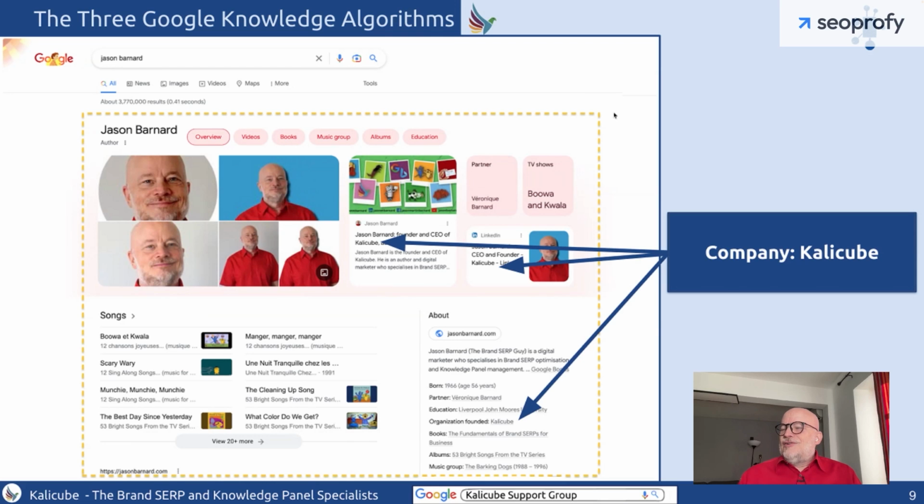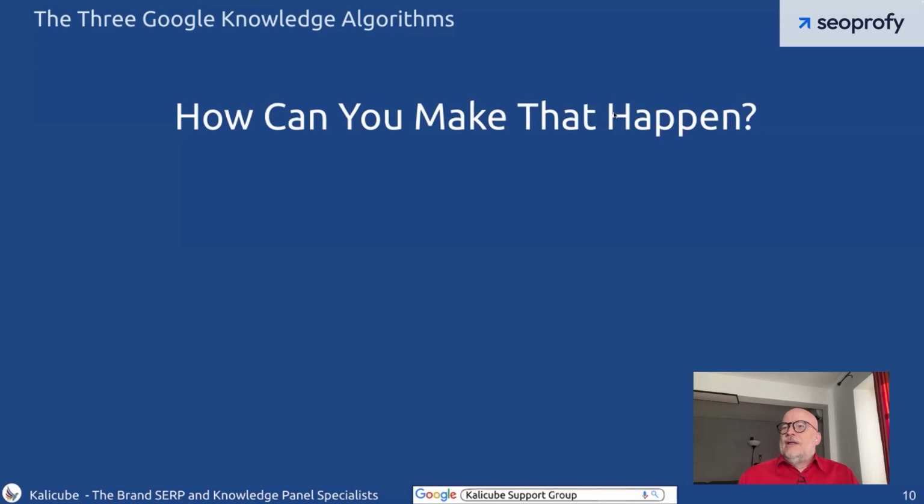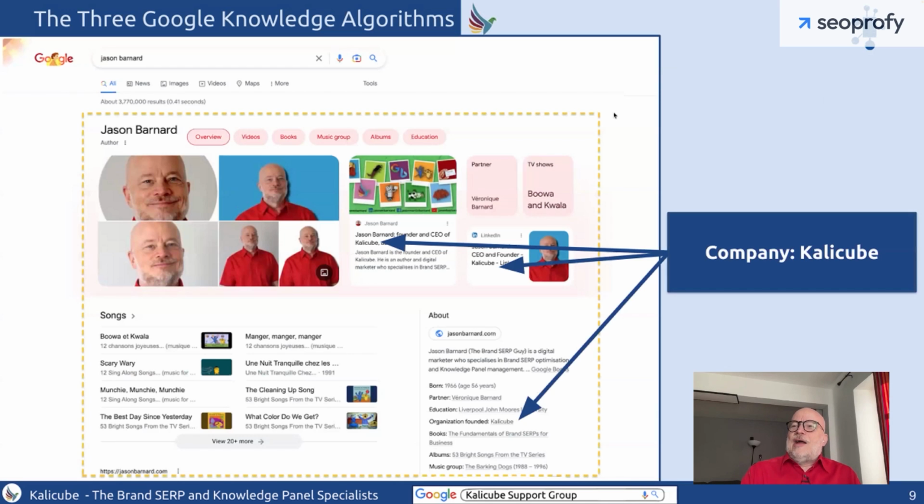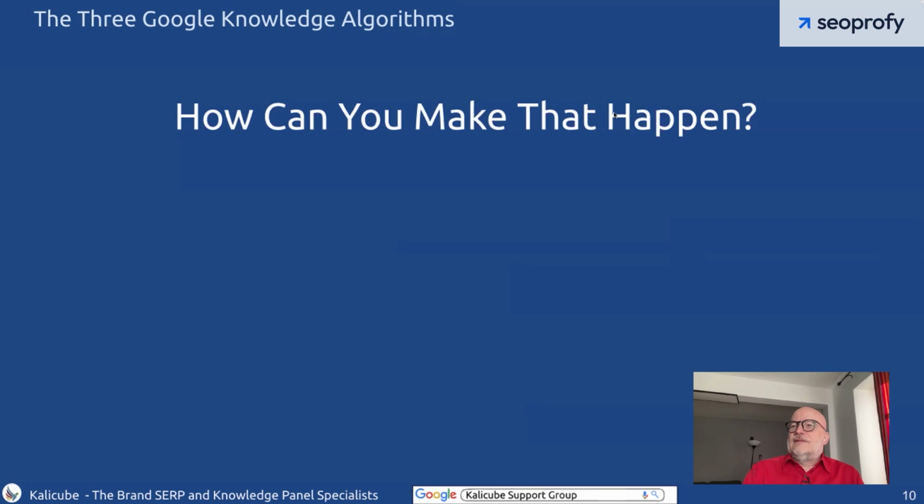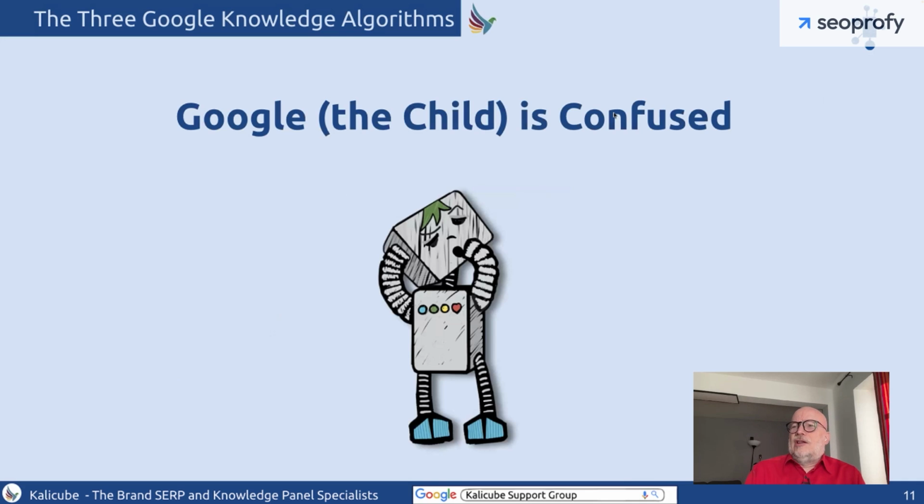So you can actually now already understand pretty much everything you need to about me just from looking at that above the fold knowledge panel. And that knowledge panel is driven by the knowledge algorithm. So how can you make that happen? How can you get Google to represent you that way, factually, 100% above the fold, in its own words, as it were, but as the person, the entity, the company, the podcast, the music group, the music album, even the product, you get to educate Google by working the right way with its knowledge algorithms.